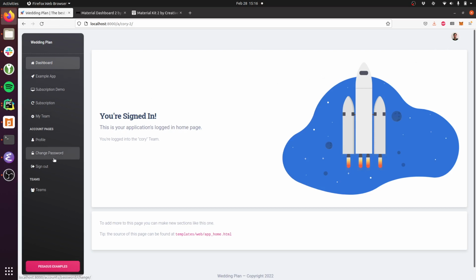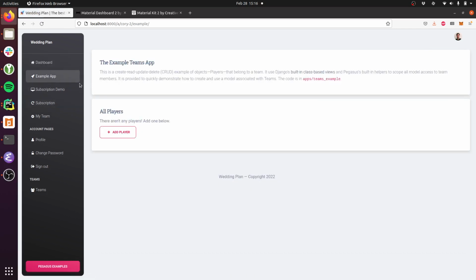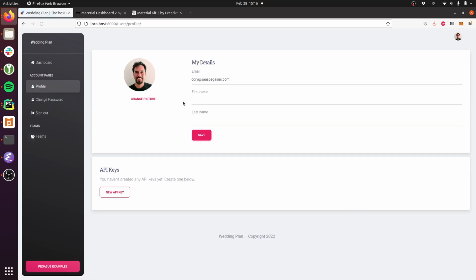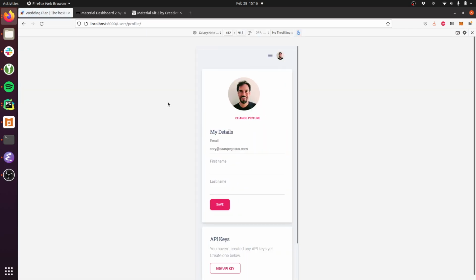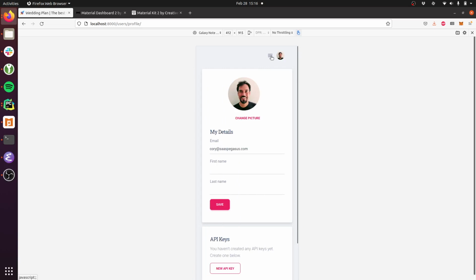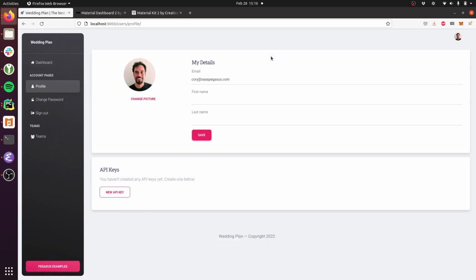So the navigation here on the left has been restyled. The menus have been tweaked a little bit, the color scheme, fonts, and all of that. And this gets applied to all the different pages here on Pegasus. Again, these pages are mobile friendly, so you can see it just did that kind of cool little animation thing. It's quite a nice, I think, upgraded experience from the existing theme.